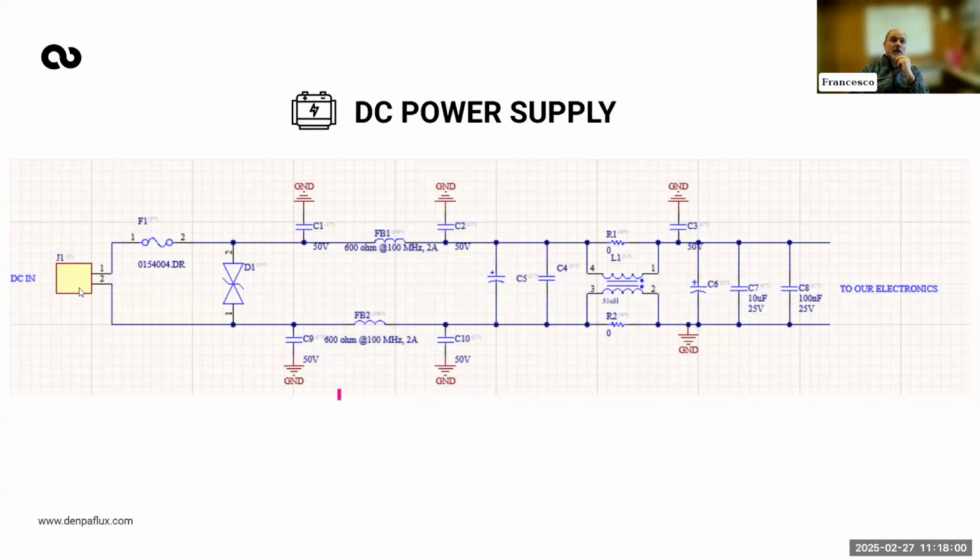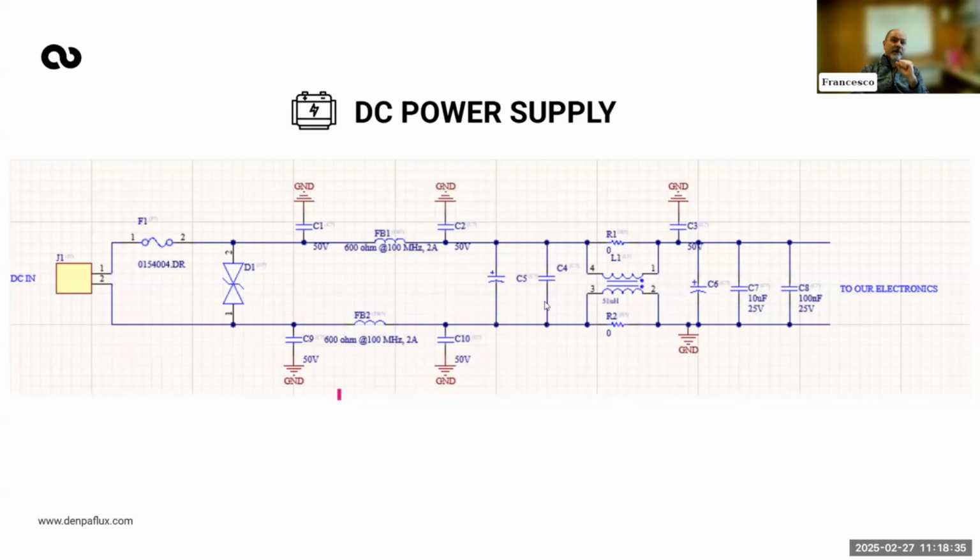Okay. J1, from the left you can see an input connector, and on the right, in this particular template, you see our electronics. For example, this is a converter. And this is the topology that I use in most of my designs. And I'm going to explain component by component the functionality of all this.